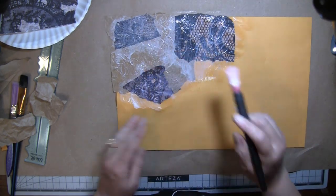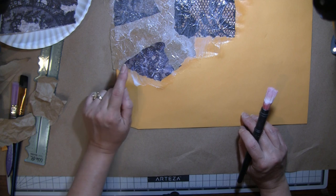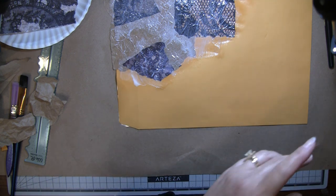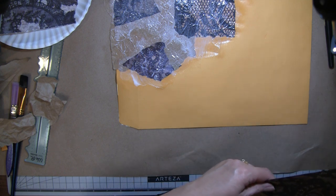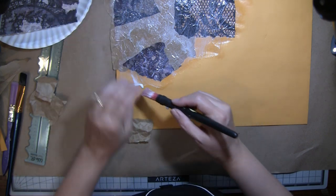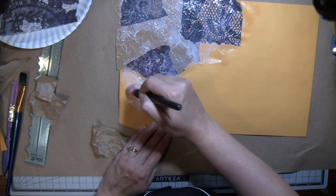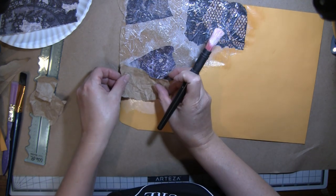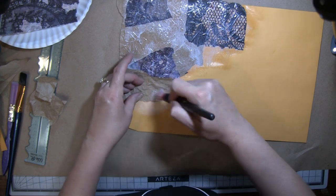That little squirrel journal turned out pretty cute. See how the black is coming off of that one — I didn't let that one dry. I just printed it today; these ones I printed yesterday. So if you want to use the lace, let it dry all the way because you'll have better results. I've been getting these little Mod Podges at the dollar store — I kind of like the size because you don't have that big tub to mess with.